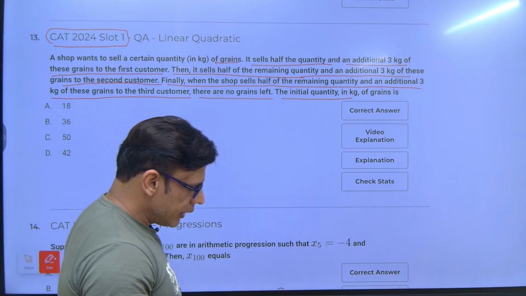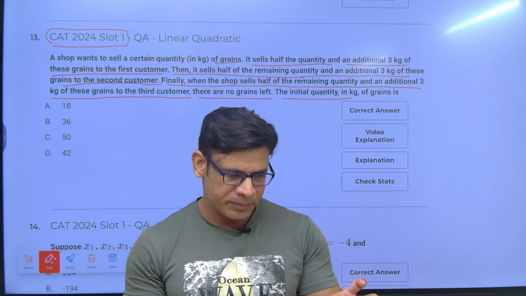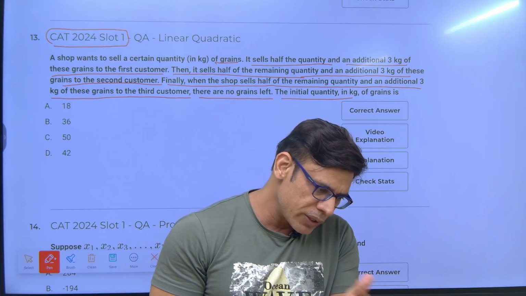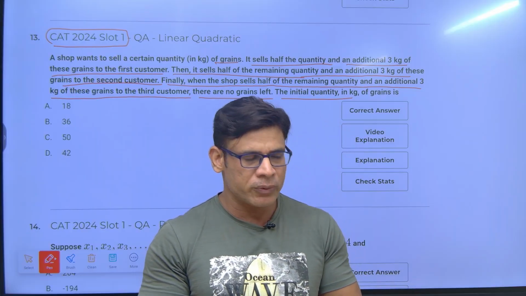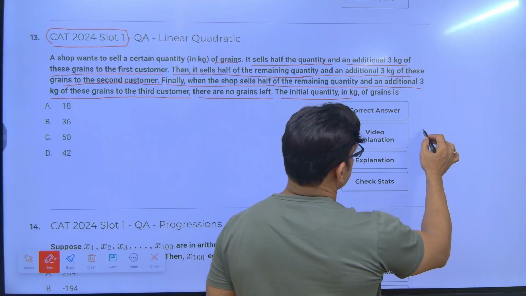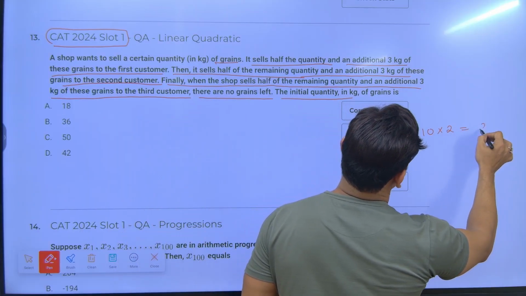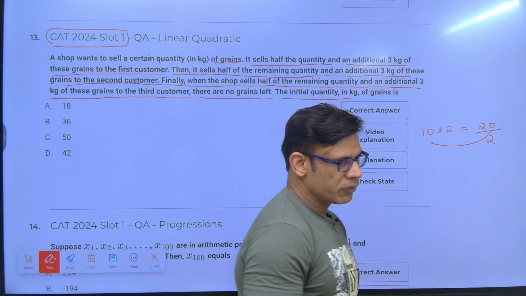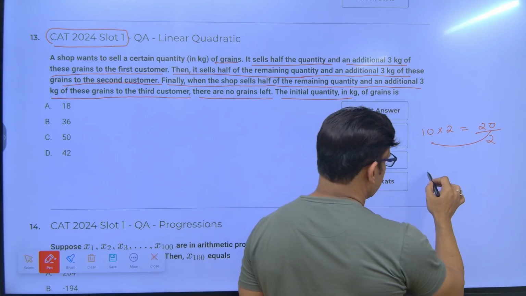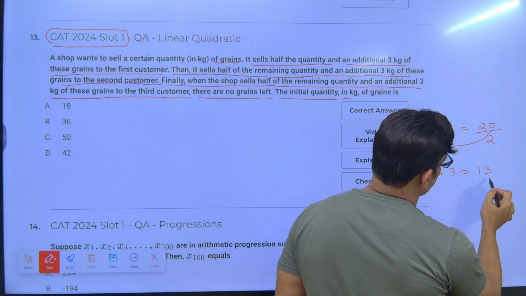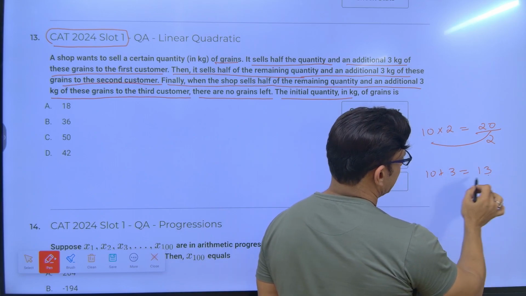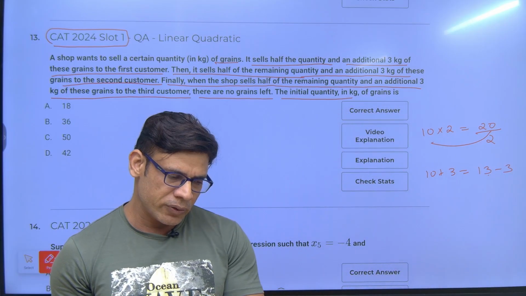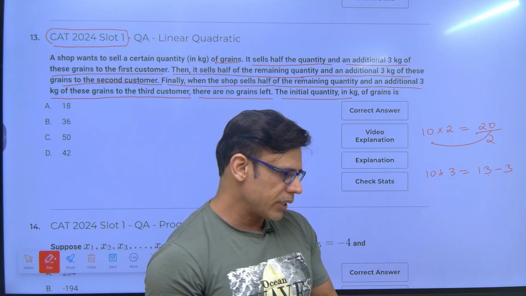So if you see, in older times there were CDs, right? The CD, and before that there were cassettes. So you just have to play the entire picture in reverse order. So if I say multiply something by 2, suppose we have a number 10, and if I say multiply by 2, it becomes 20. But if you want to go back from 20 to 10, you have to divide by 2. So if I say 10 plus 3 is 13, but if I have to go back from 13 to 10 again, I have to subtract 3. So when you do reverse, you do the opposite: plus becomes minus, and division becomes multiplication, multiplication becomes division.